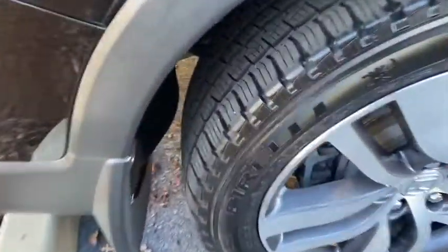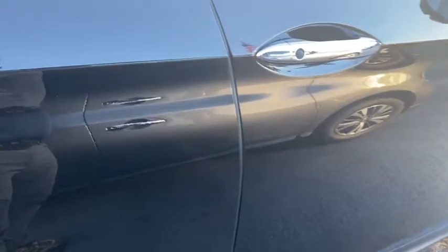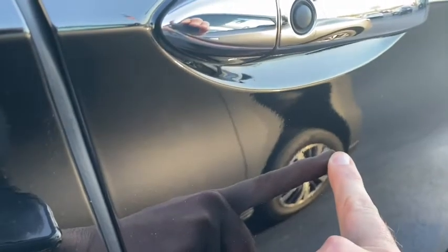Passenger's side looks good. Tires are all the same, good wear on them. They're tiny, tiny — about the size of a pencil lead in actuality. There's a little spot that's been touched up right there. You have to get right up to see it. There's a tiny ding, the size of the tip of my finger, right there.